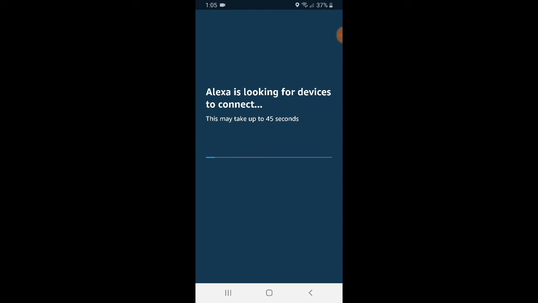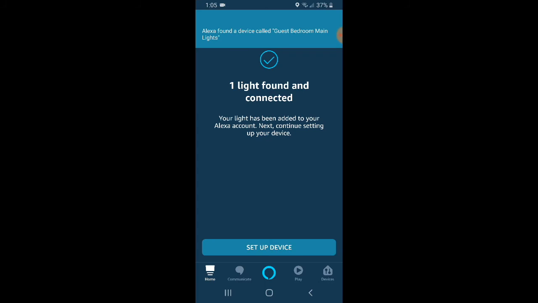I'm always testing out all kinds of new devices, so I'm betting that I'm going to have other devices besides the Lutron Caseta show up, but I'm also going to have the Lutron Caseta devices show up. So it might take up to 45 seconds. Just bear with us here, and we're going to wait for Alexa to connect to Lutron Caseta here. So bear with me, and hopefully this gets connected here soon.